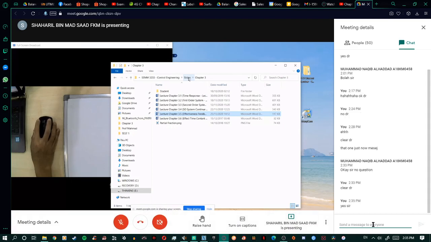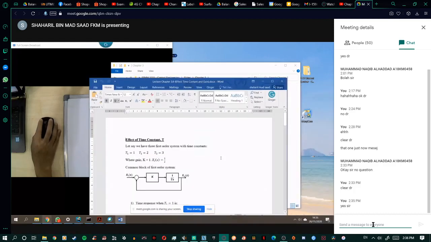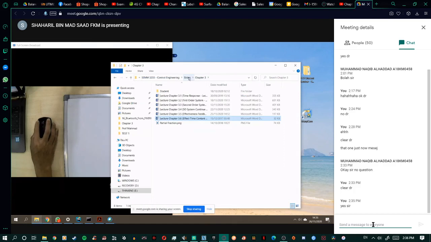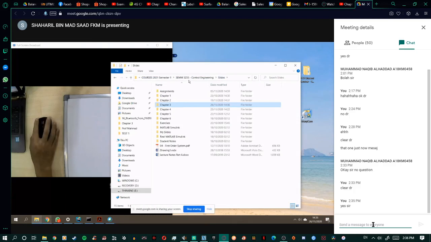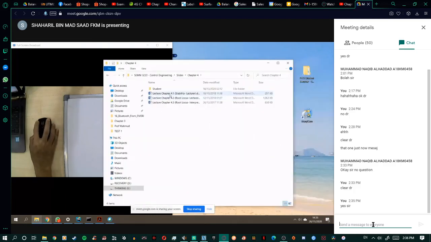Alright. Okay, Navita, good. So, this 3.6 is the effect of time constant. This one is only for the first order. Last semester I taught this, so this is just some revision or some understanding about the first order. Last semester I taught it because at that time the question was about the first order that you needed to derive in detail. That's why I did some revision on that.